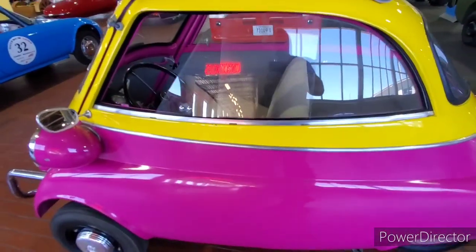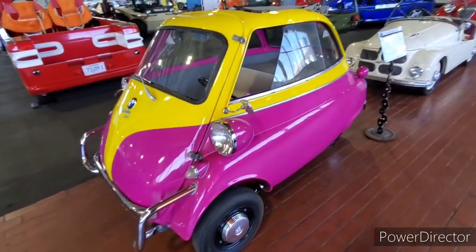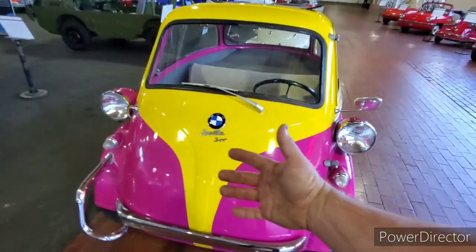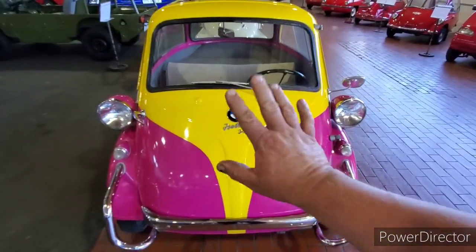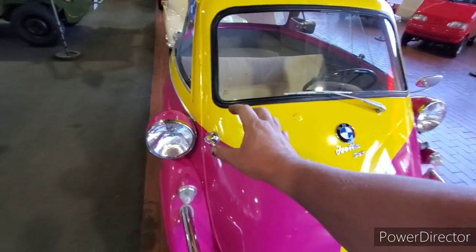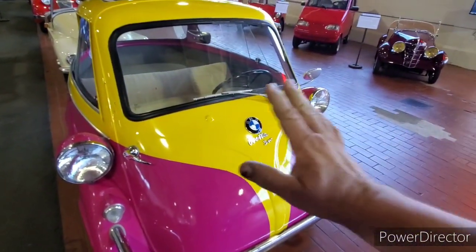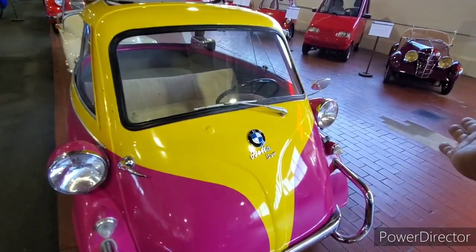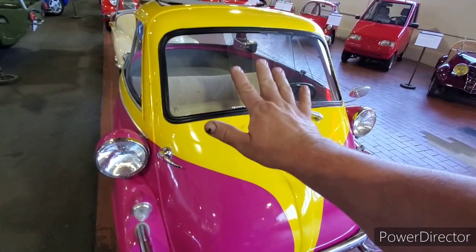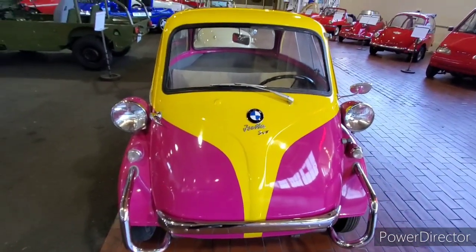This is like the car from the show Family Matters — not the exact car, but anyway. Here's how you enter the car: you actually got inside from the front. Here's the door handle — you would grab it, pull the door open, the steering wheel would swing out of the way, you would literally sit inside, then close the door and everything would fold into your lap. So there's the BMW Isetta.